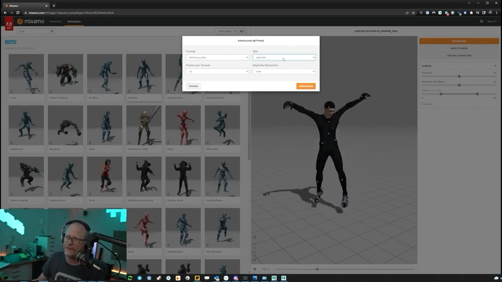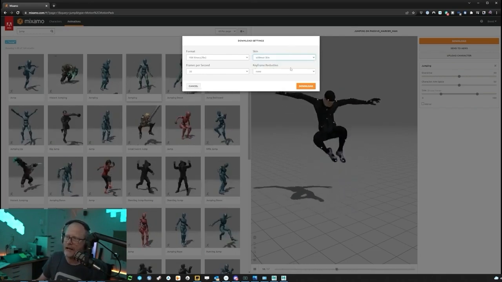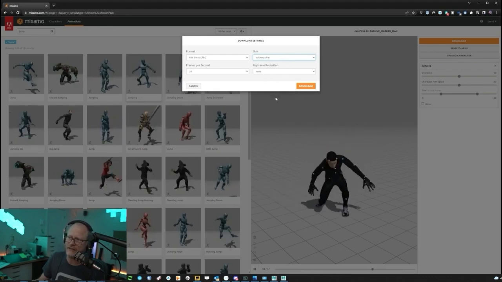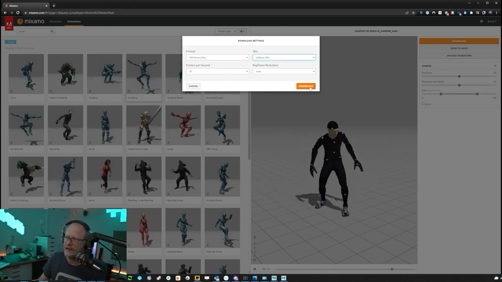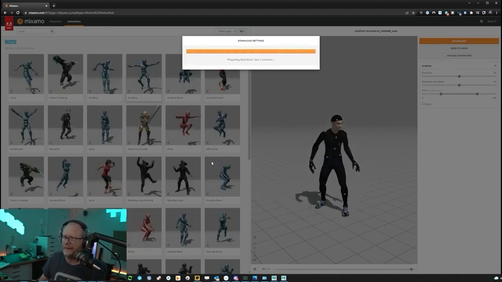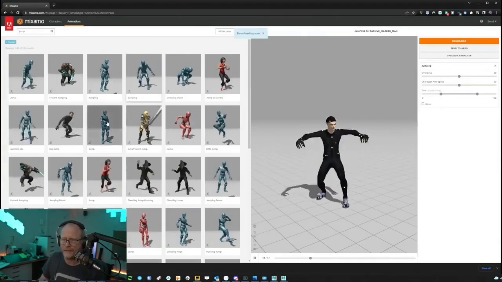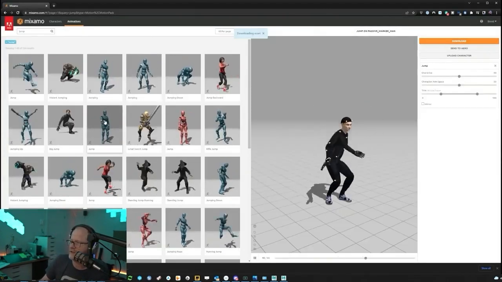I don't need that because I've already downloaded it. I don't need it to do any kind of keyframe reduction, so I'll leave it pretty much like this. The only one I change is the top one up here, the skin. So I'll say download. I'm going to grab maybe another jump and then something other than a jump. Let's just browse. You're going to have different versions of almost the same thing.